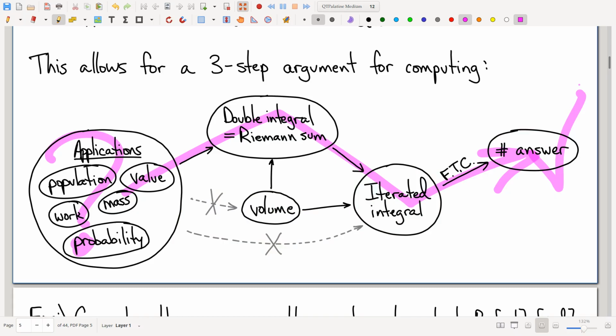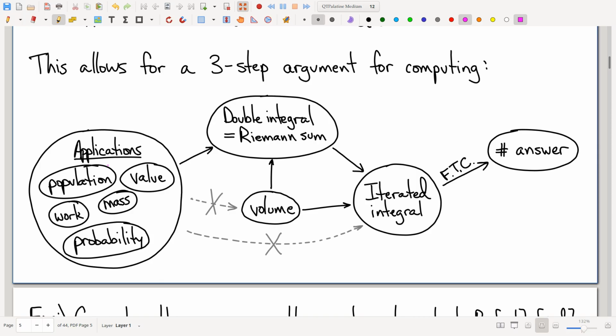Right? We needed all of these pieces to sort of get that to fit together. And so just to be very explicit, I'm going to do an example in just a second here. You've got to show all 3 of these steps if you want to have what I'm going to call for Math219 purposes a full argument.